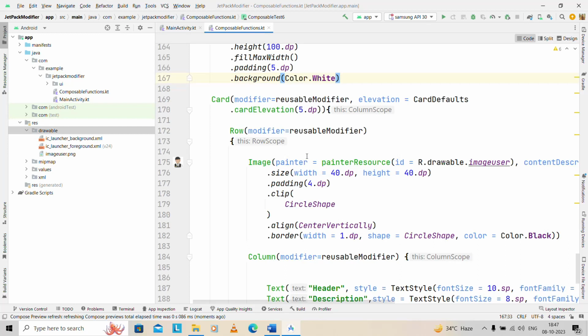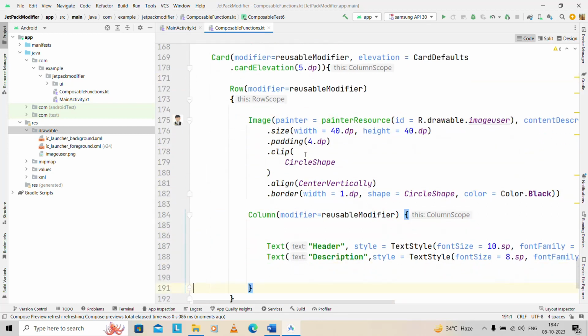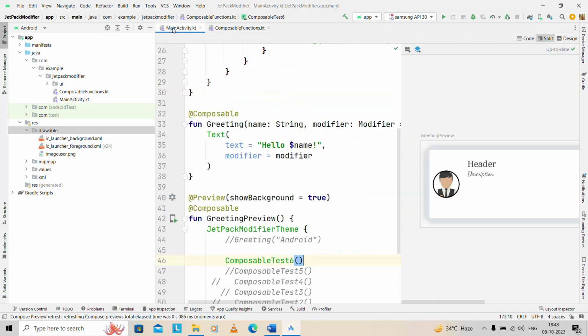Also, what we can do with this, I'll just remove this modifier first. Let's see what happens with this, because it's not needed on the row scope. How does it look?